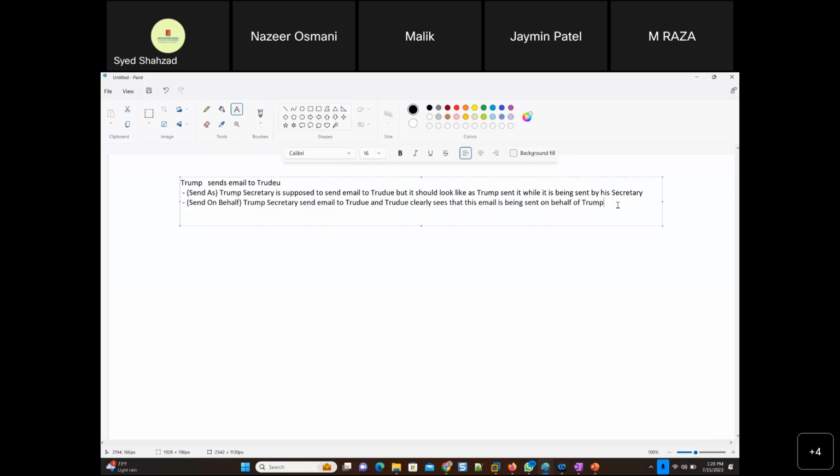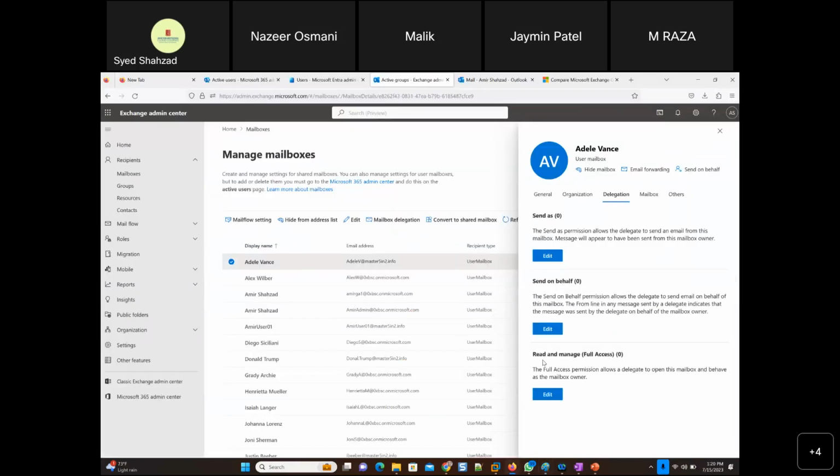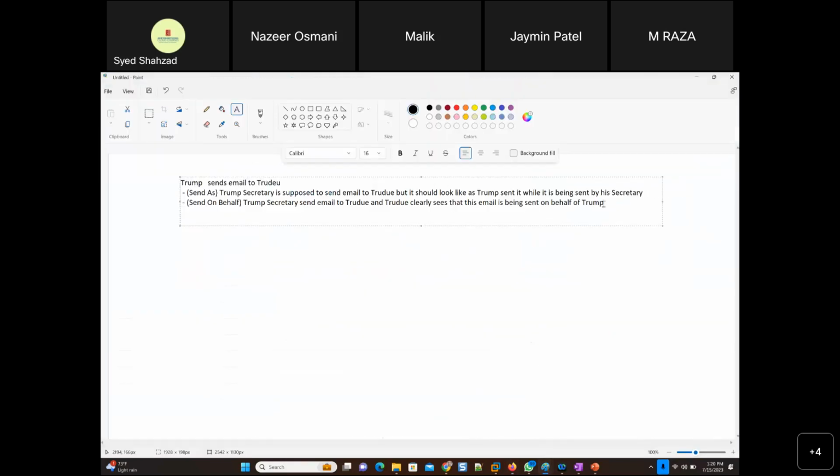Yeah, proxy. Exactly. So with send as, no one would know that it's actually some other person who is sending, but the recipient would see that Trump sent it. That's it, right? So that is send as. Then there's a third one here, and that is read and manage. Well, that's pretty much full access. Somebody wants to manage someone else's mailbox.